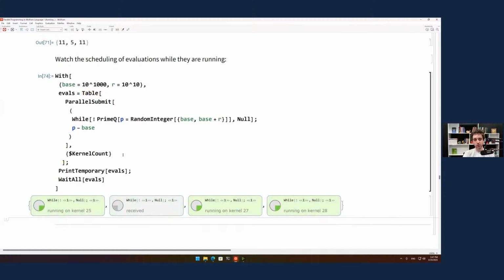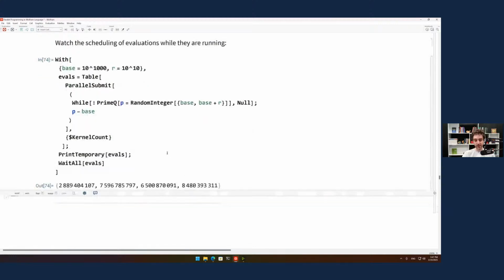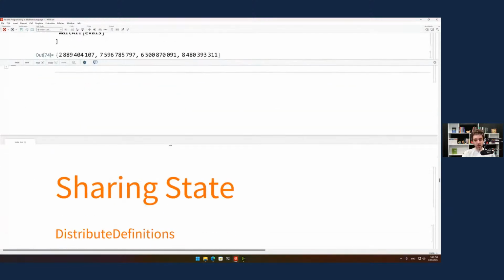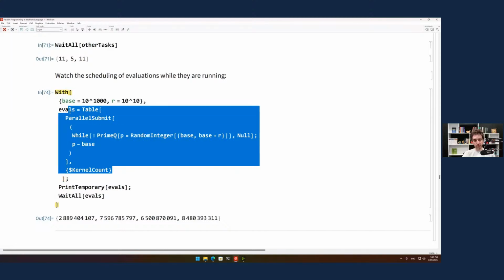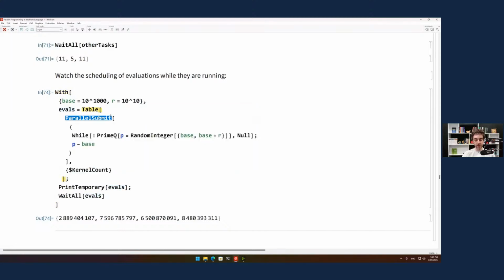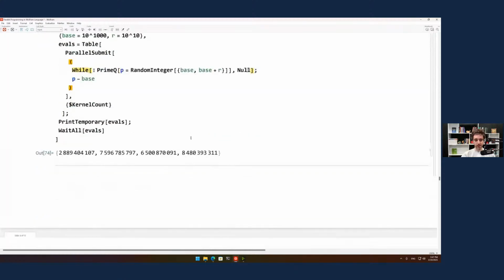So here we're just watching the scheduling and the actual running of the tasks as they're happening. Is there anything else to mention here? The actual computations again don't really matter. We only care about the parallel aspect of them, so I'm not going to go into much detail about what's happening here.